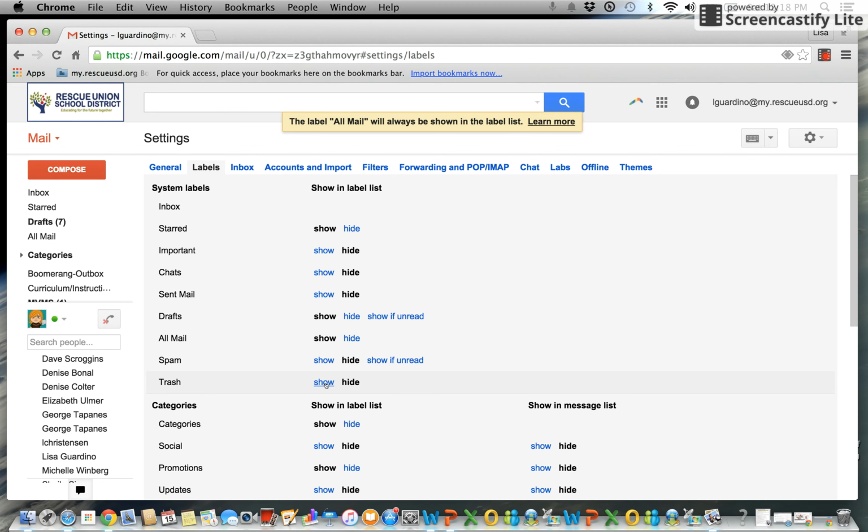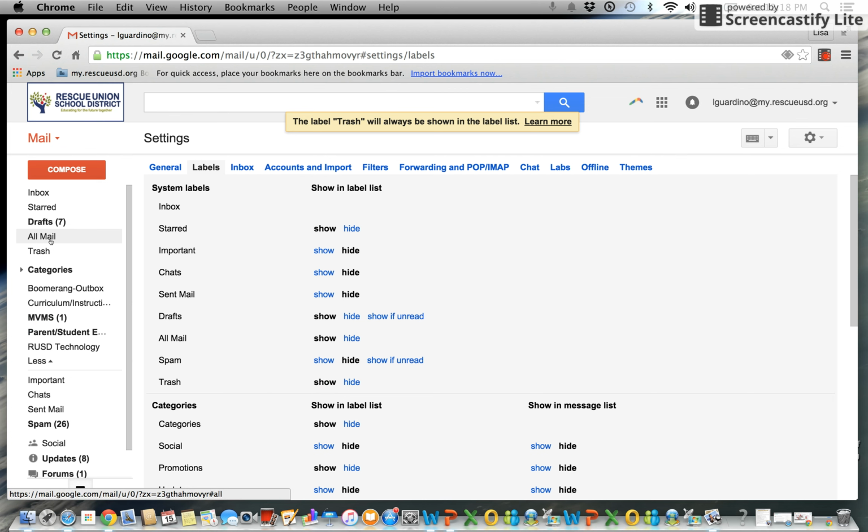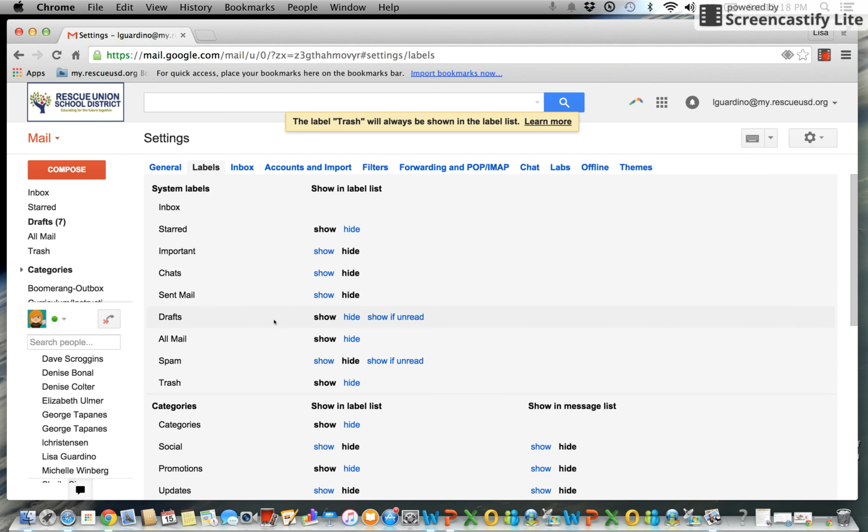Maybe trash. I want to be able to trash something very quickly, and so maybe I want that up there. So you can very easily keep a system label very visible. And it can sometimes be frustrating when you can't see something. So make sure that you are making this as user-friendly as possible.